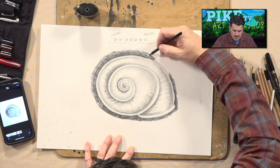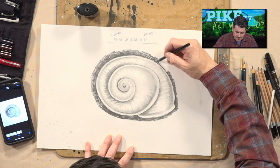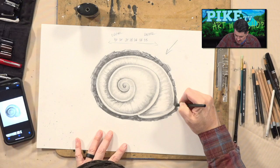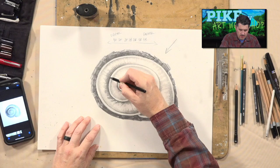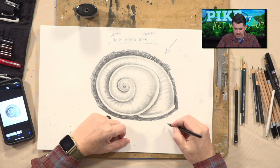If you have time, I would darken in a lot of this area. You can also shape your shell up now — maybe when you first drew it, it had some edges; you can go back and fix that. If you have an ink pen or a felt tip marker, you can go around and do this again. So a conch shell — all we did was just a little bit of graphite. Like I said though, keep working this — you can keep on darkening it more and more where the shadows need to be. Repeat that process over and over: go over it, smudge it, erase it — go over it, smudge it, erase it.